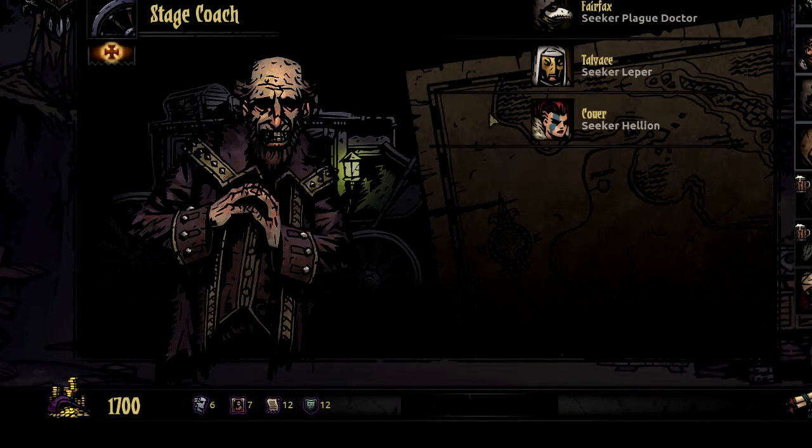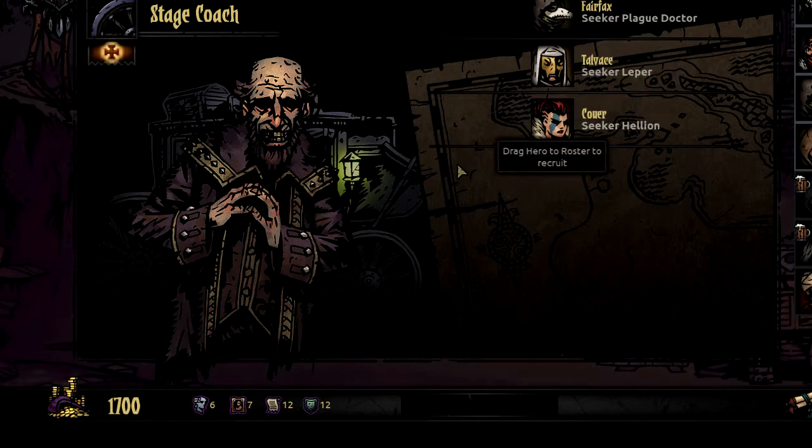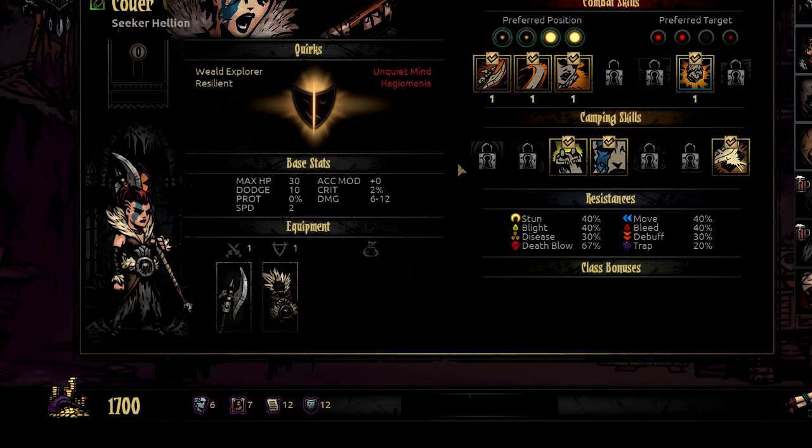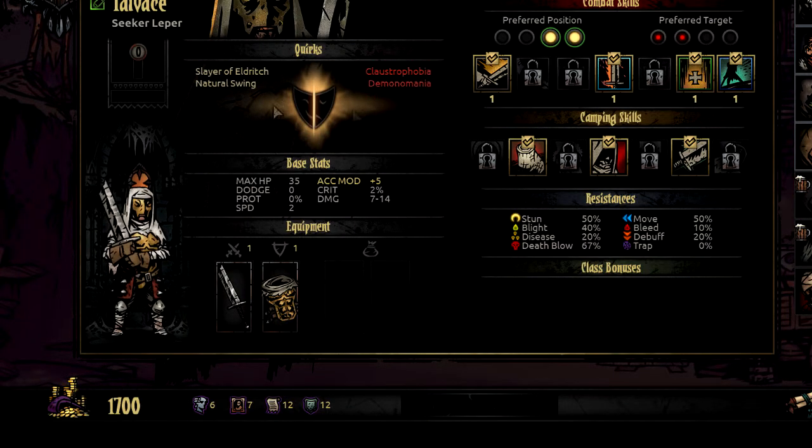Let's check out the stagecoach. Who else can we get? We can get a plague doctor, a leper, or leaper, and Hellion. Let's view what they do. Okay, the Hellion's a front line. We could use another one of those. As is the leper, leaper. I'm not sure which.